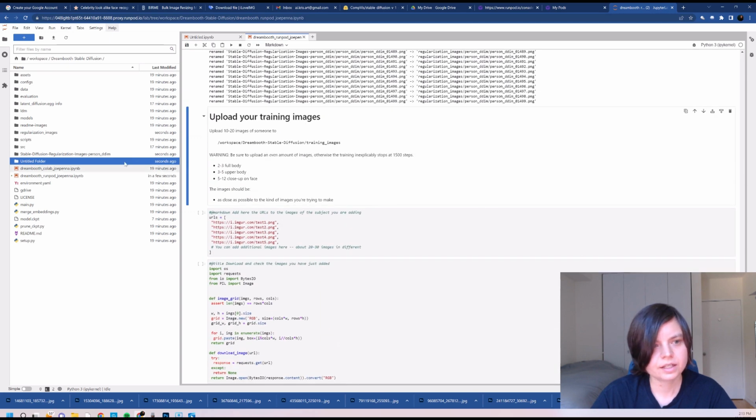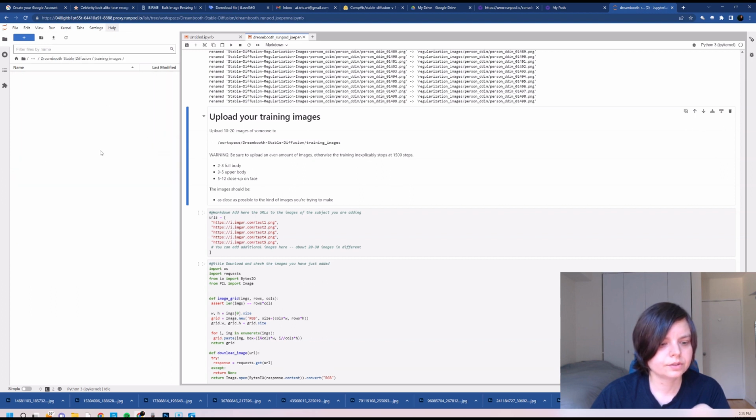Here, training images. Rename it training images. Sometimes it happened before that they rename those folders. I really hope it won't happen again, but just make sure you check it's called training images here and you name this folder training images.